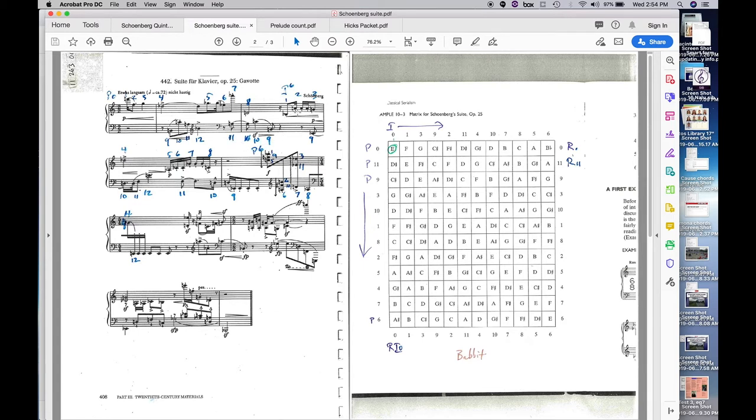Then we have the next passage, which is another row form, I6, which is right here, B flat, A, G, C sharp, etc. B flat, A, G, C sharp or D flat, 5, 6, 7, 8. And then same thing again. We go back here for the 9, 10, 11, 12, 11, 10, 9. So he does the same kind of thing. Now, then it gets even weirder.